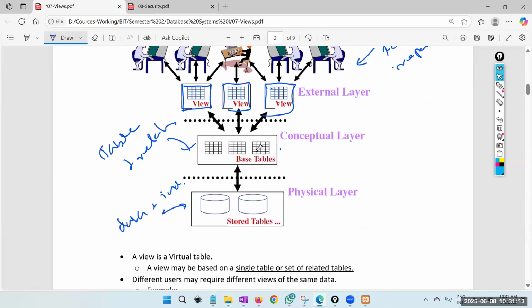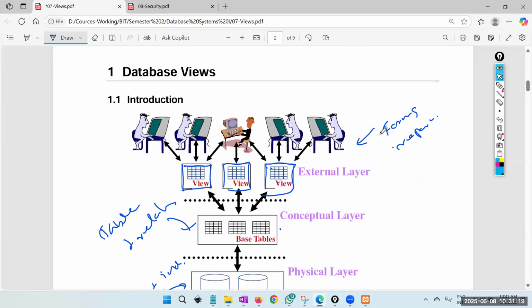So a view is this: when we bind our forms and reports, we can bind them to tables. That is one way. Another way is that on top of tables, we create views and we can bind our forms and reports to views, or views and tables, depending on the situation. So therefore, a view is a higher abstraction of a table or set of tables so that we can easily bind it to a user interface or user functionality. Okay, so that is the idea behind views.